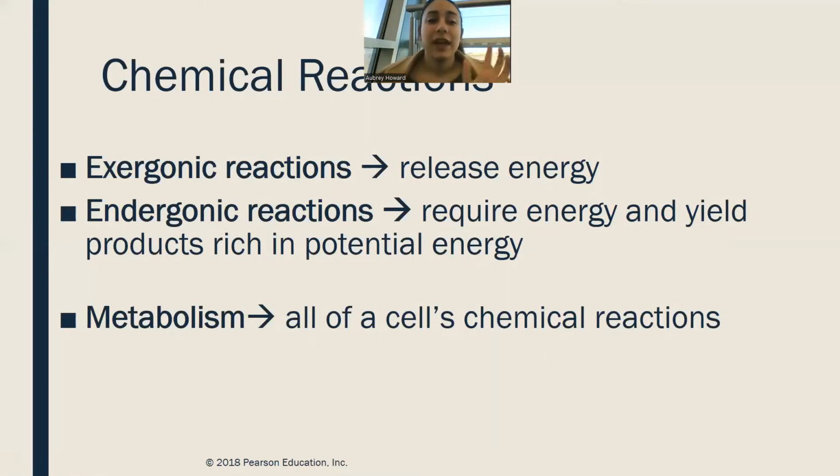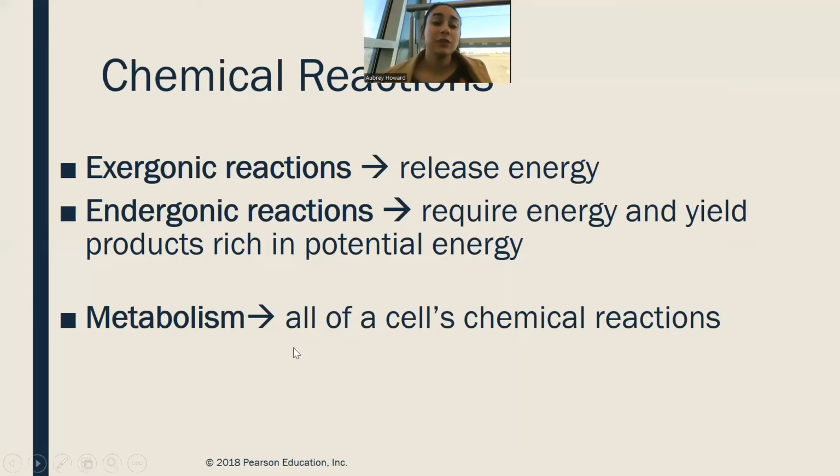So again, exergonic reactions release energy from the transformation of that chemical reaction. So exergonic, the energy exits. Endergonic is you're adding in or storing that energy. So when you have that energy, it's entering into that molecule you're creating in that chemical reaction. So exergonic exits energy, endergonic has energy enter into it.